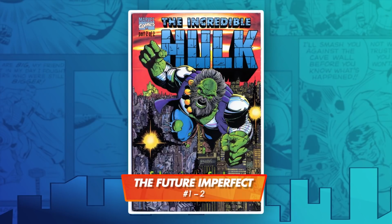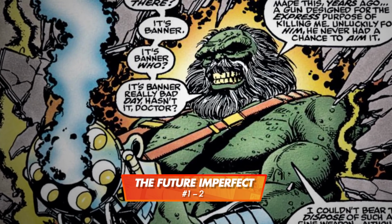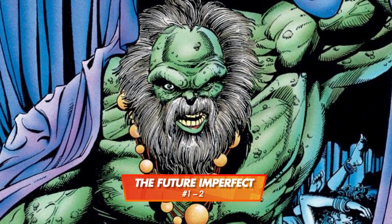I do think the most evil of all of the Hulks is his future self, kind of bleak, the Maestro. He rules over dystopia with an iron, not a technically iron, just a big green angry fist. He's got some beautiful flowing hair and a nasty beard. Is it a nasty beard? It's on a mean man. Hey, a nice beard on a mean man is still a nice beard. I've never had a beard, so my beard would be mean to me.